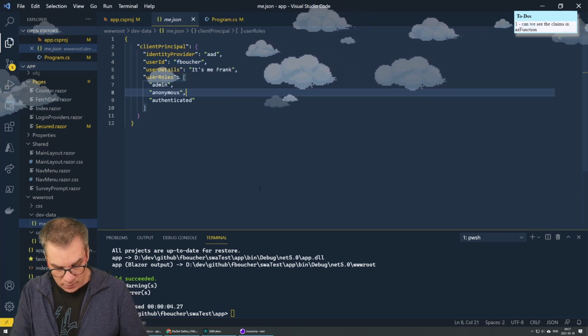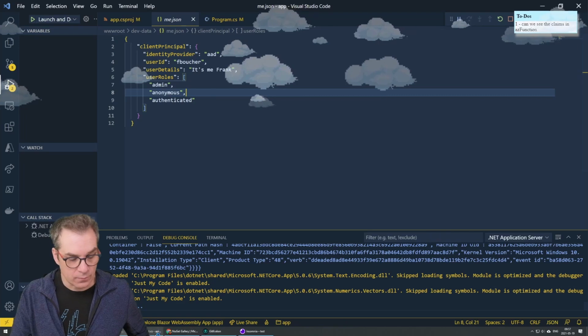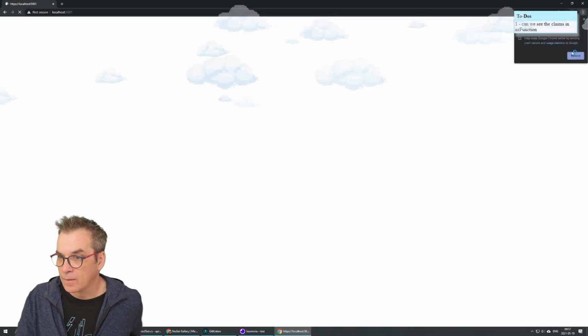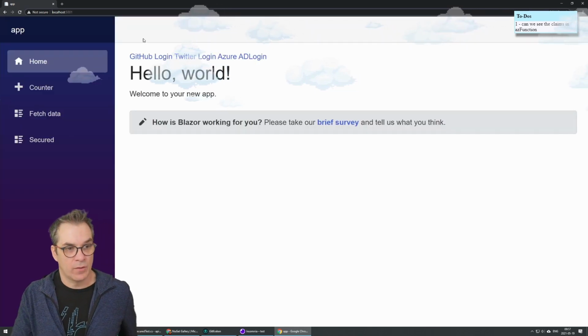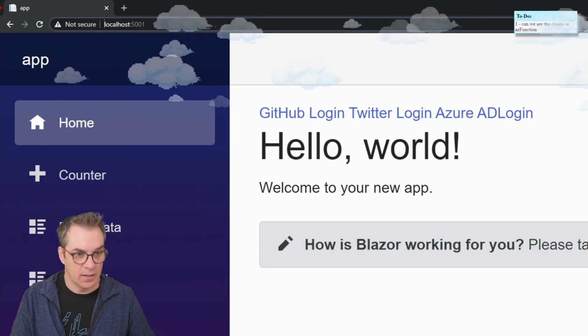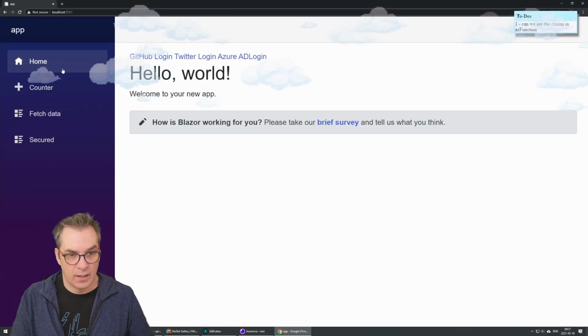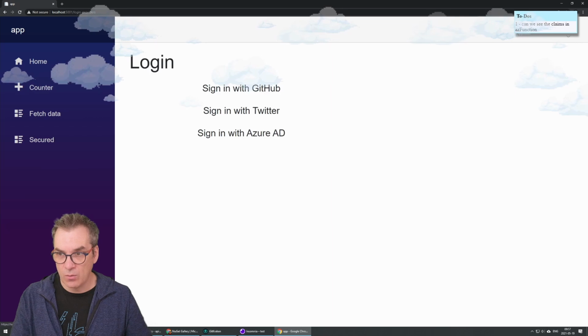So we'll run this application. Cool. So now I'm running locally, as we can see here. And now if I go encounter, it's not authorized, so we'll log in.